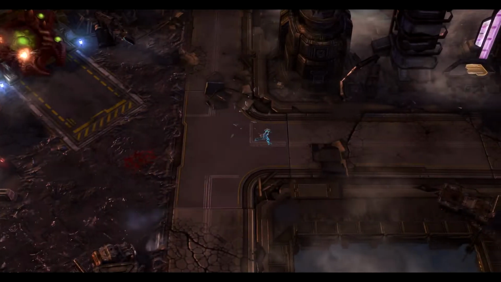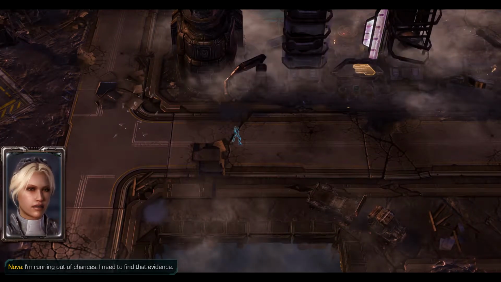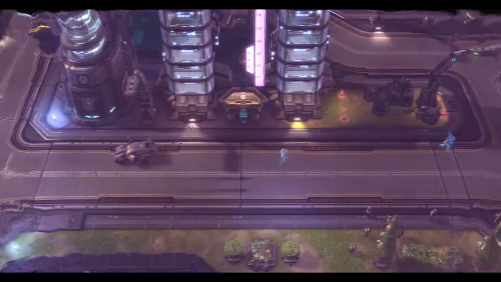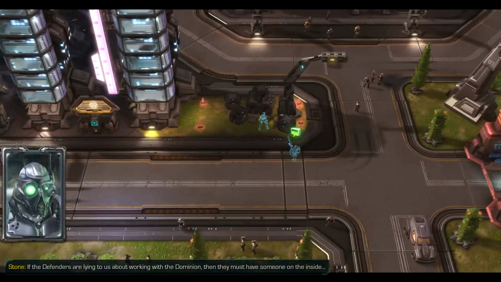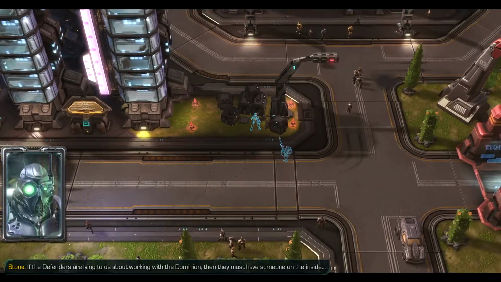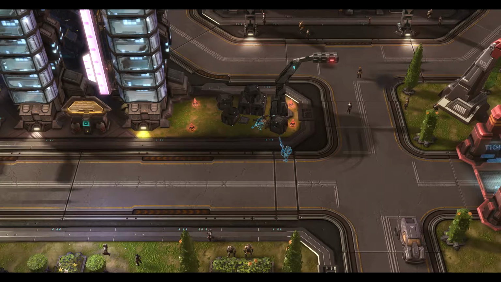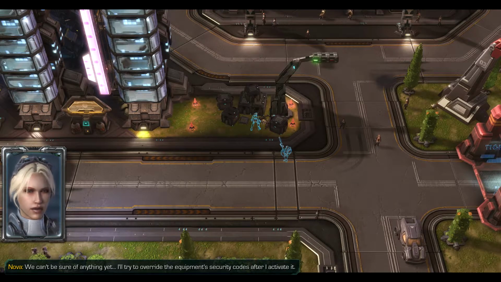Alright. Nuclear missile ready. Let's learn. I'm running out of chances. I need to find that evidence. Pardon me. Hopefully I don't go insane. If the defenders are lying to us about working with the Dominion, then they must have someone on the inside. We can't be sure of anything yet. I'll try to override the equipment security codes after I activate it.